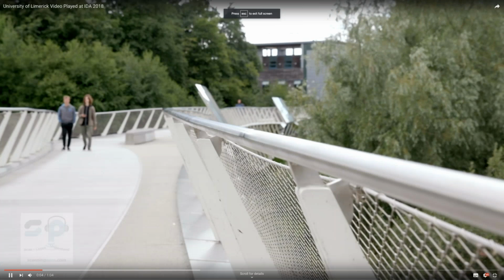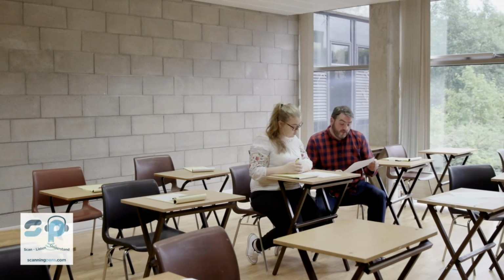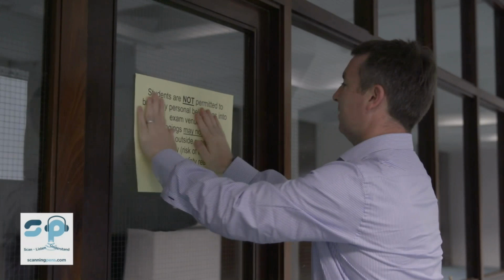We have an assessor with them. We sometimes give them extra time, sometimes we give them human readers, but we found that a lot of students were reluctant to ask the invigilator to read the question for them. And what happened was there were so many rooms required for readers that we were stretching almost the whole length of our whole main building. We knew this wasn't practical going forward, so we had to find a solution, and that's where the exam reader pen came in.